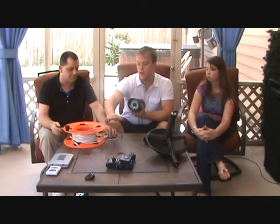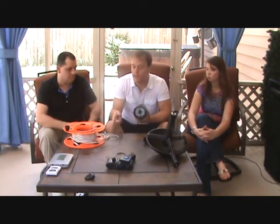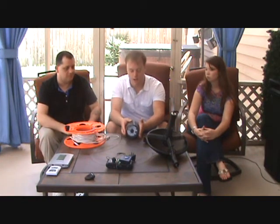This unit plugs into a power source and also into a DVI cable, which plugs into right here. Yes, which is what this is. And this then is run. This is a 200-foot cable here. This can be run anywhere that you want to place this camera, and then run back to a central location. All 7 cameras can be connected to a DVR unit, which will record everything that they see. And also we have a 23-inch LCD monitor, which we can monitor in real time what these cameras are looking at. Yeah. We prefer the wired version.